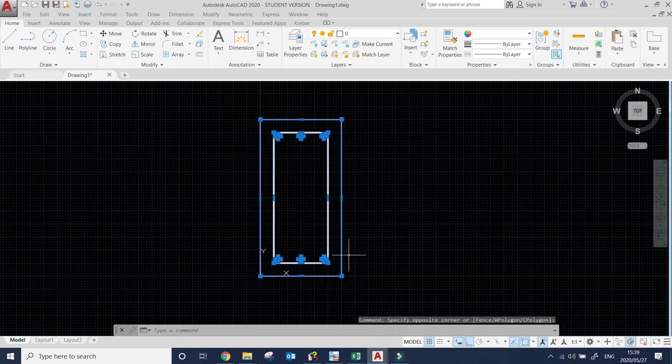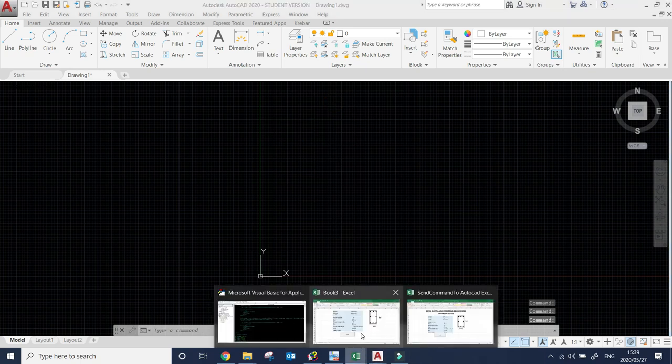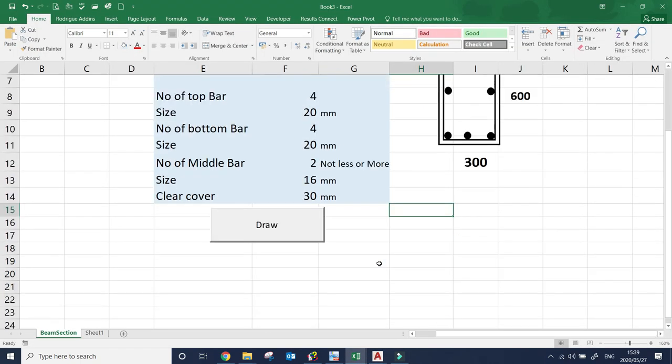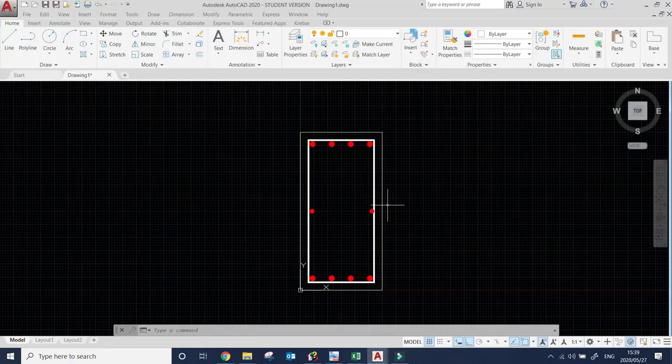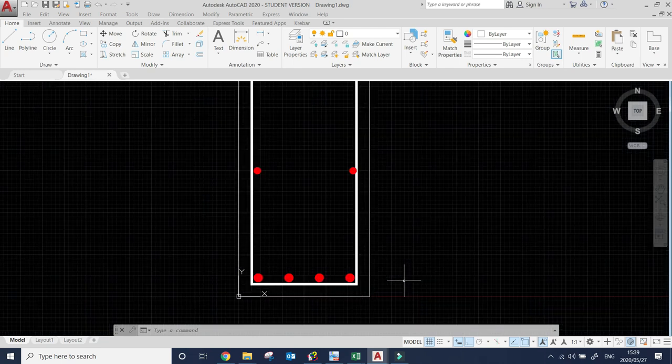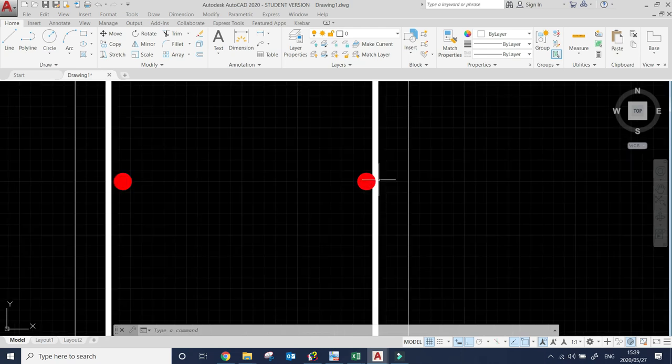Let's delete this and try our code. Okay, everything looks fine. Let's press it. Okay, you see, everything works fine except the right middle bar.